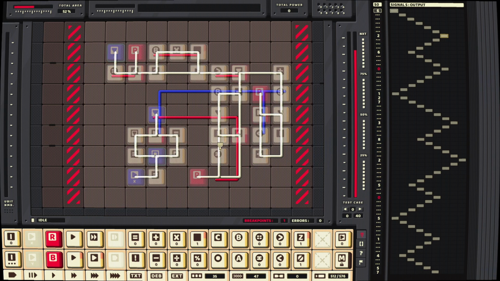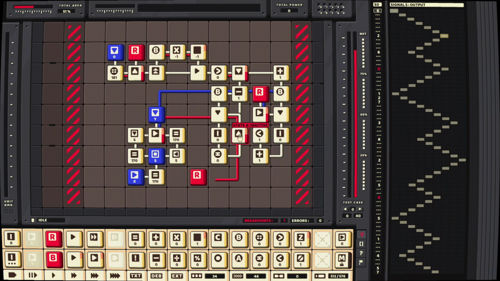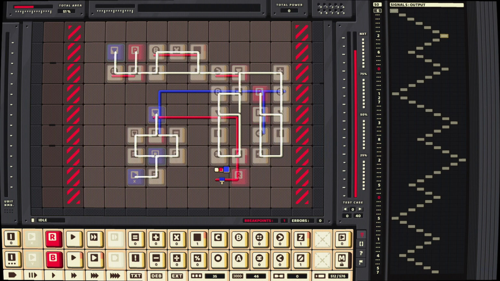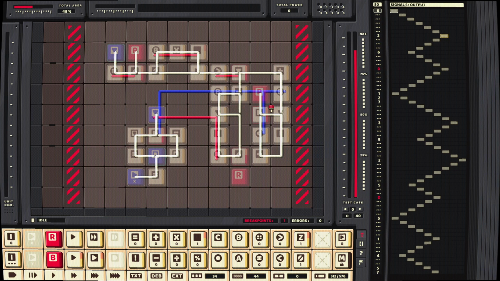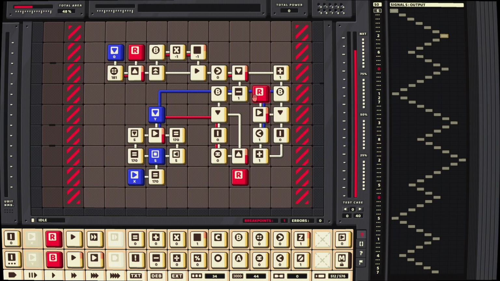So the path taken will be this. Yep. Okay. Ooh, this B is in a bad spot though. Okay, hold on. That's kind of bad.